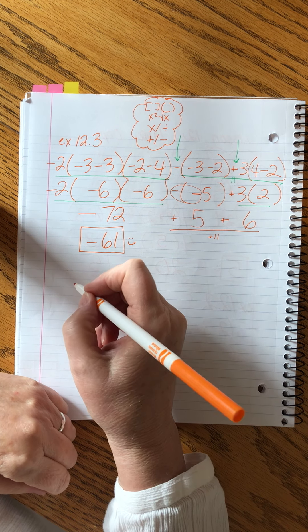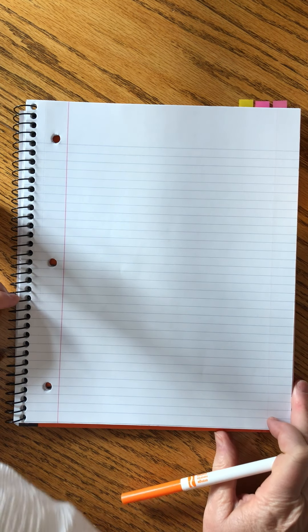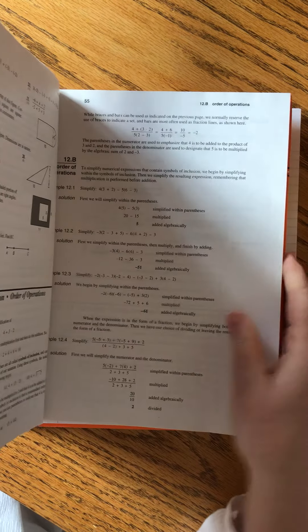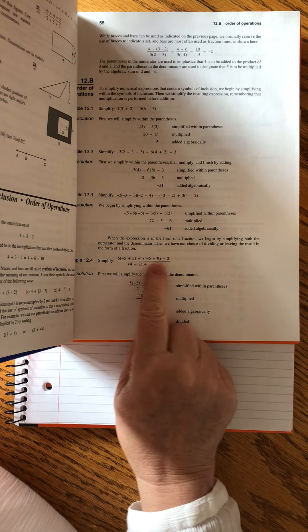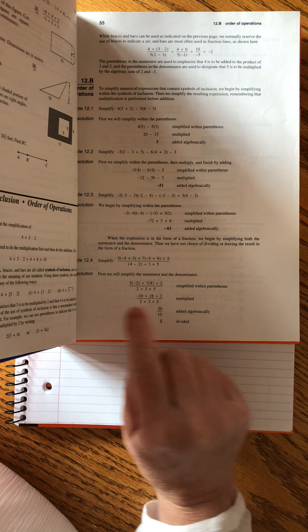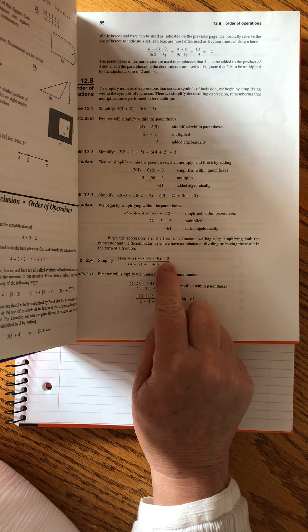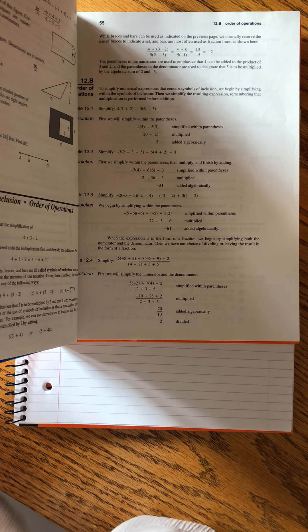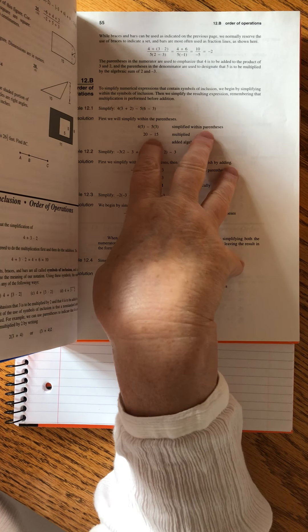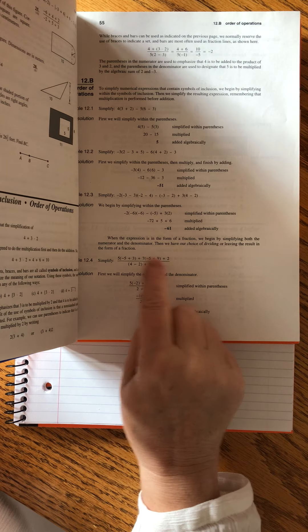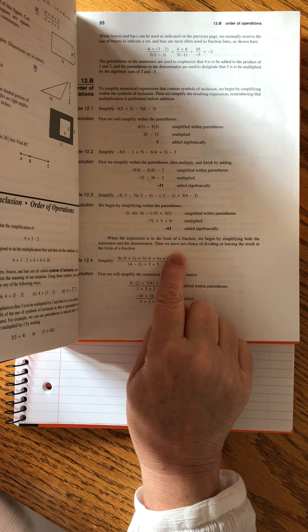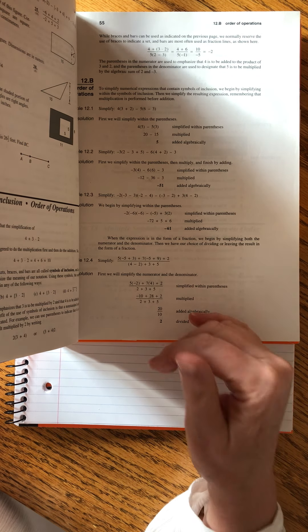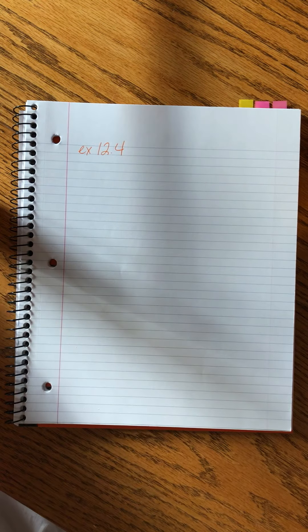Number four. I'm going to flip my page. It's really long. Ready? This one is a division problem. I'm going to show you it in the book. It's down here. This is the way division is typically shown in algebra. We don't use a little division sign like we learned before. We show it as a fraction because remember a fraction line always says divided by. Now the way I like to do these in my work, if I were a student, the way I'd want to do them in my homework too, I don't want to copy every one of the lines twice. What I'm going to do is first I'm going to copy the numerator. I'm going to simplify that. Then I'll copy the denominator and I'll simplify that and then I'll put them together into a fraction. So we want to keep the top and the bottom very distinct from each other and only put them together at the end.